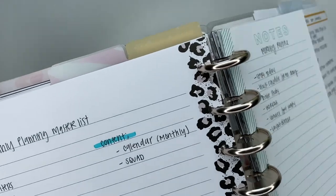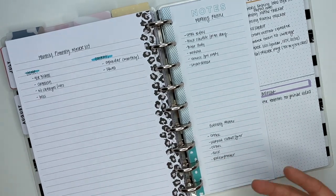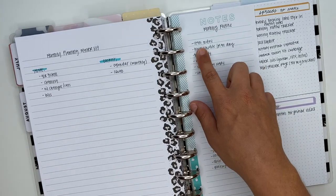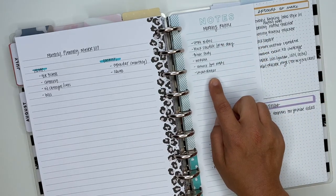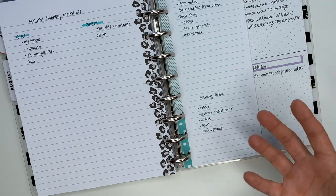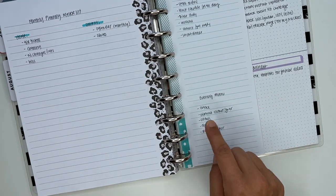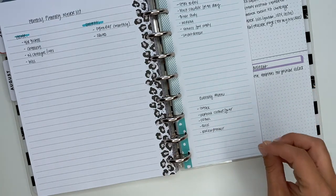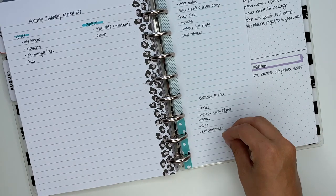I refer back to these whenever I'm planning out my weeks and months. The next list I have is my morning and evening routine. Honestly I don't refer to it much anymore because I just know the routine. My morning routine includes my Start Today journal, block scheduling, planning my day, Bible study, workout, shower, getting ready, and laying anything out of the freezer for dinner. My evening routine is making sure I have coffee ready, workout clothes set out, and my desk cleaned up — because if my office is a disaster, so is my brain.